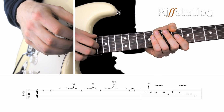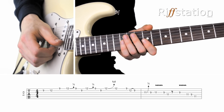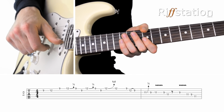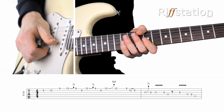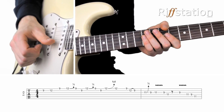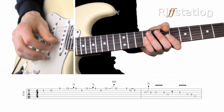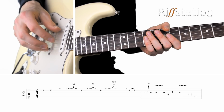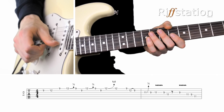Okay then guys, so let's walk through this little lick, and this is all about John Mayer. First things first, we're using the fingers with the right hand, so I'm using my thumb and my first finger. I'm going to use a typical John Mayer style technique, which is just literally using those two during the lead play. So this isn't finger style where we're playing with all three or four or however many fingers. It's just those two.